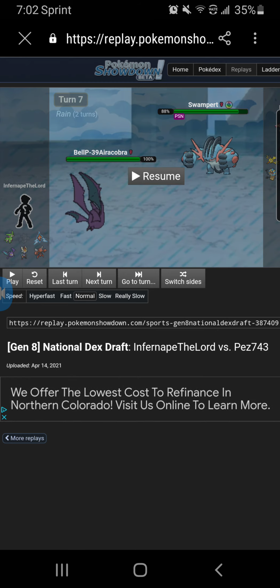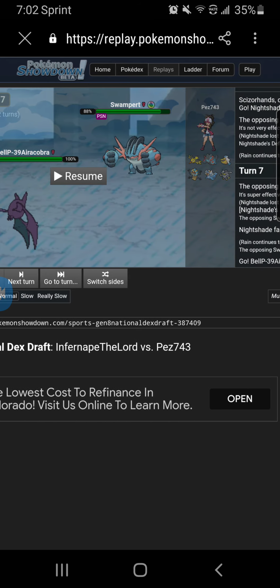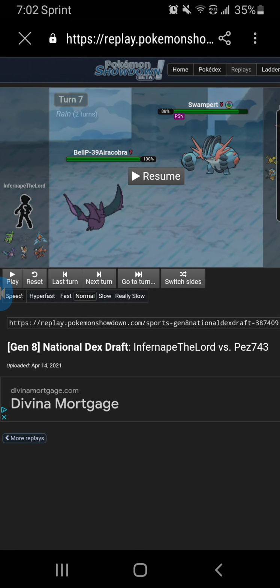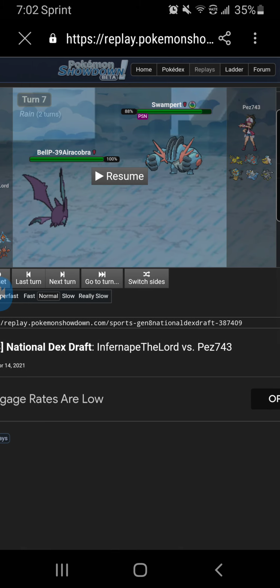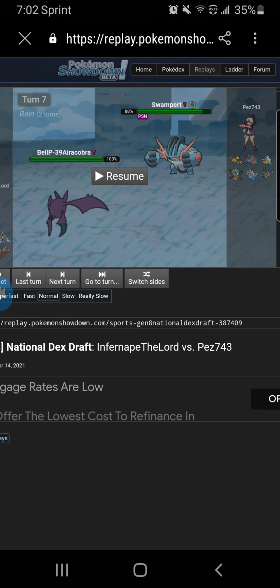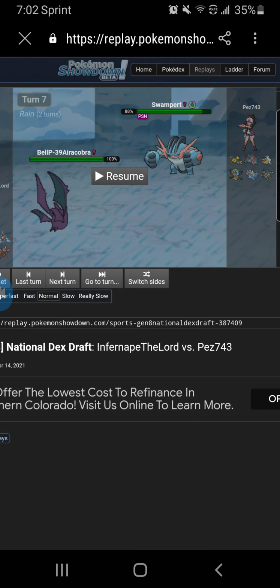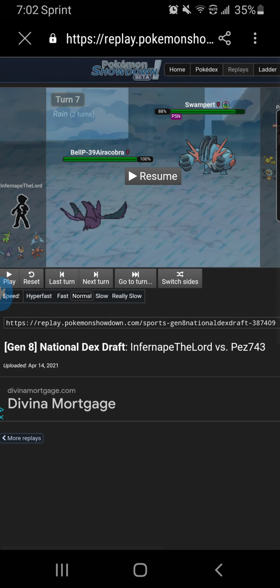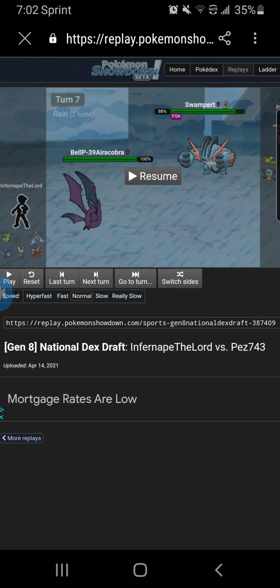The reason I didn't go for Endure there was because honestly, I was a little bit tilted. Endure would have probably been my best play, but for some reason I thought that Roselia might have been able to take one, between the fact that I'm Eviolite and max defense, and it was literally meant to take this thing on. Swampert was one of the reasons why I brought Roselia.